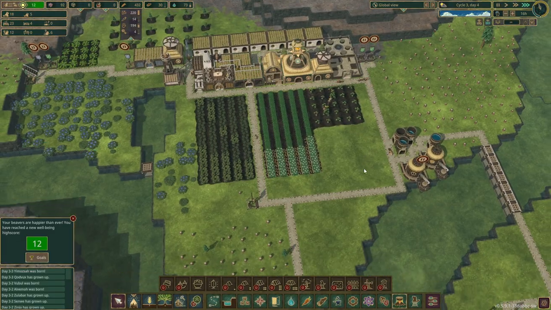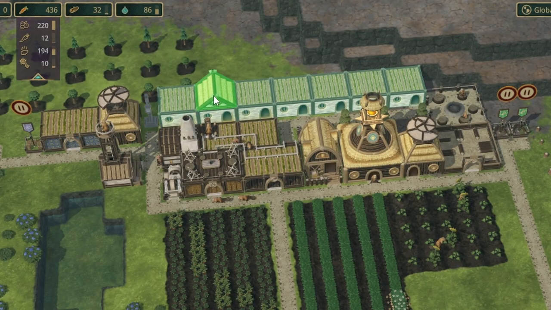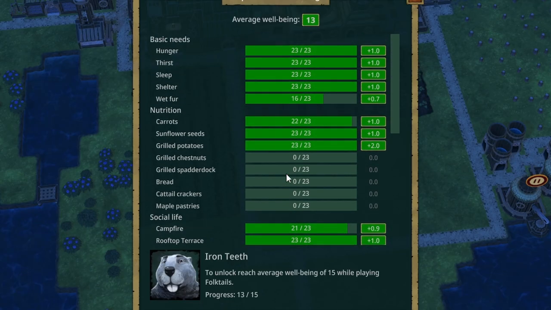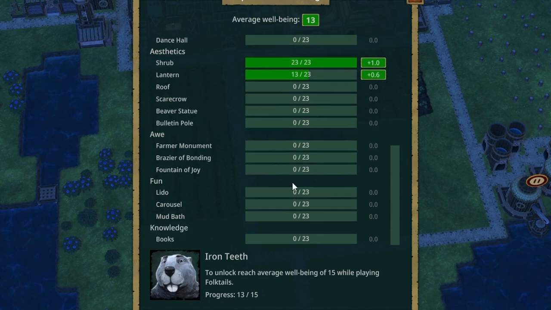I don't need 4 workers, I don't think. I'm not really building that much. Okay, the lantern's fine. Now, what does a roof do? Oh, interesting. Okay, is there any chance that I don't need... 1, 2, 3, 4, 5, 6, 7, 8, 9, 10, 11, 12, 13. No, I'm at 13. I don't think there's any chance. I still need to just get a couple more.